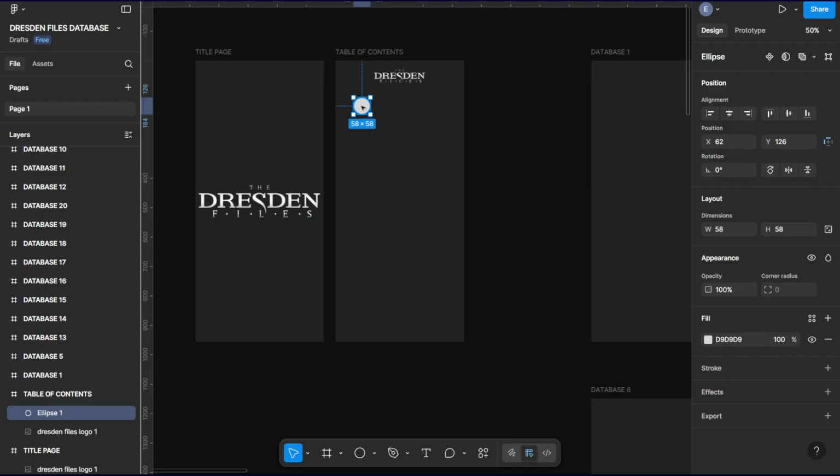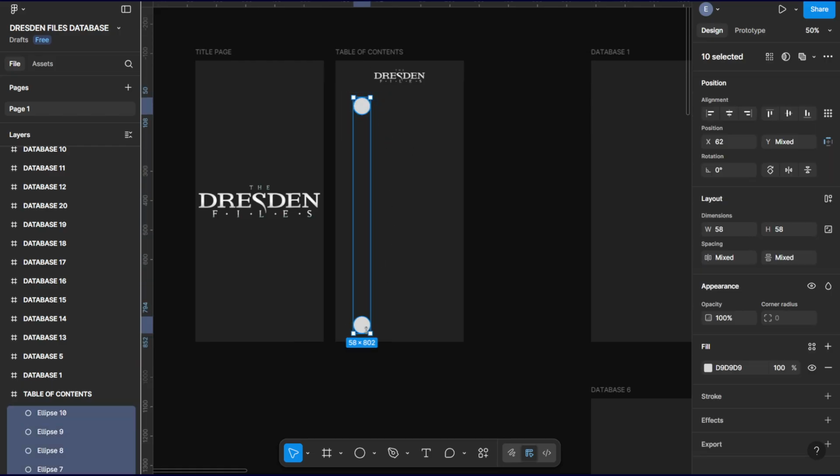So 1, Command C, or Control if you're on a PC, or Command if you're on a Mac. I'm actually on a PC, but I'm used to Mac, so that's why I'm saying Command. 1, and I'm hitting V to paste. 2, 3, 4, 5, 6, 7, 8, 9, 10. I'm going to drag 1 down.